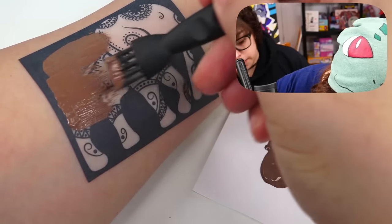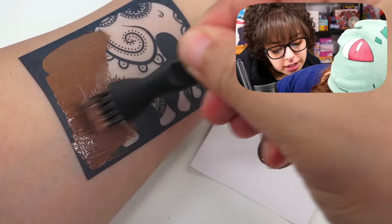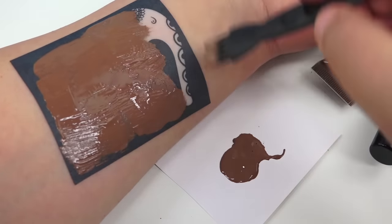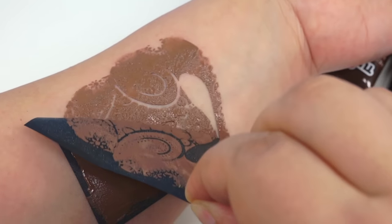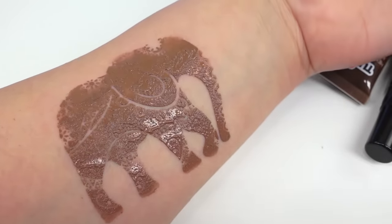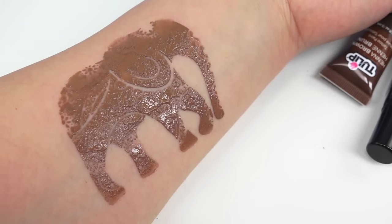Yeah, it's actually coming off like, it's nice and even. I'm just trying not to get the edges. I'm not even sure how to do it, but they did say it's, oh no. Did it come out gross? Oh. Did you put too much? I don't think so. Their instructions were not clear at all, but here it is.